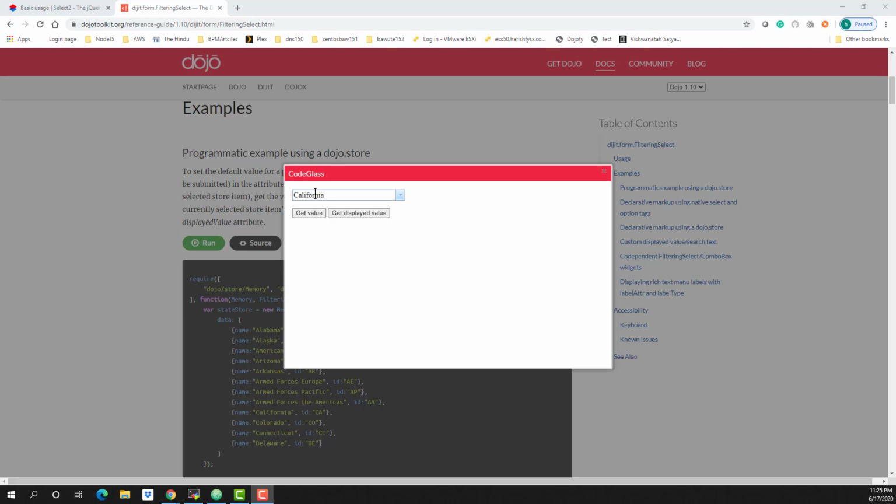It acts like a normal select with an extra feature, where I can type the state and it filters based on my input. We don't have this kind of control in the BAW, so let's see how we can build that.